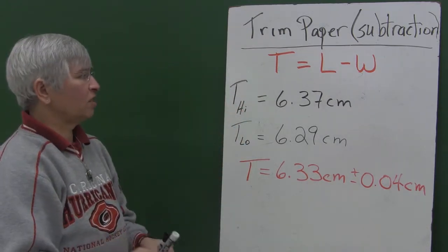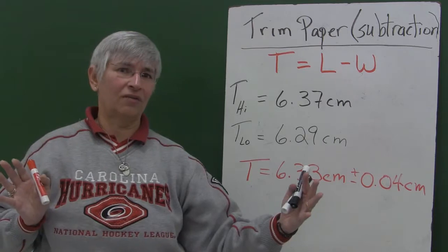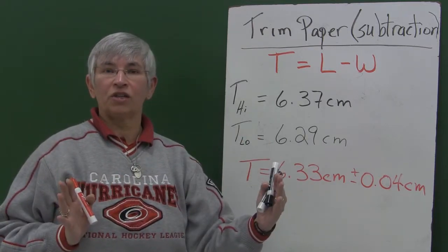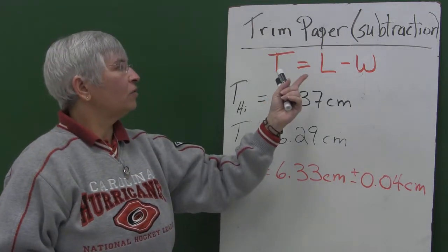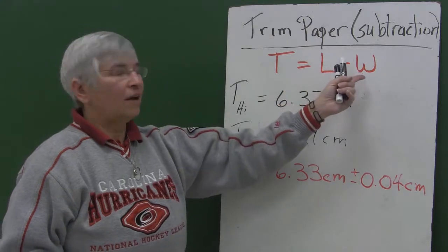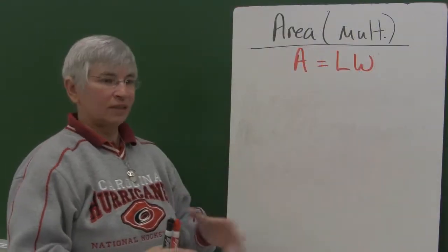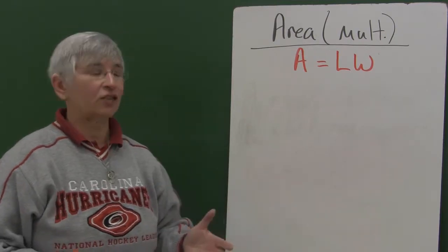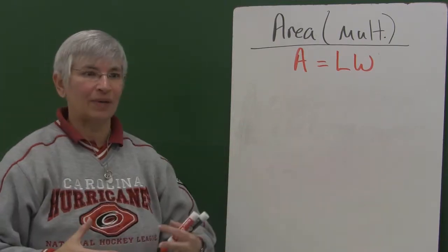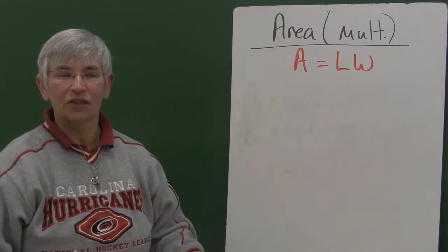So the tricky part is just to make sure that you have a combination that can cover the range of values that you could get by putting in a high value or a low value for the length, a high value or a low value for the width. Not only can we do simple math like addition and subtraction, but we can also do more complicated math, multiplication and division and more.